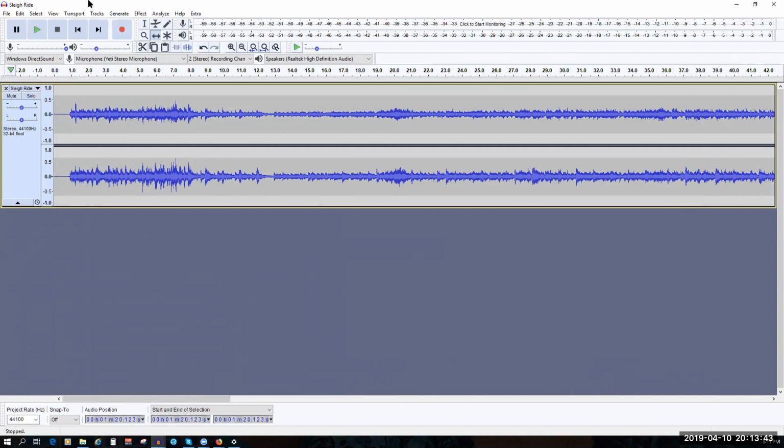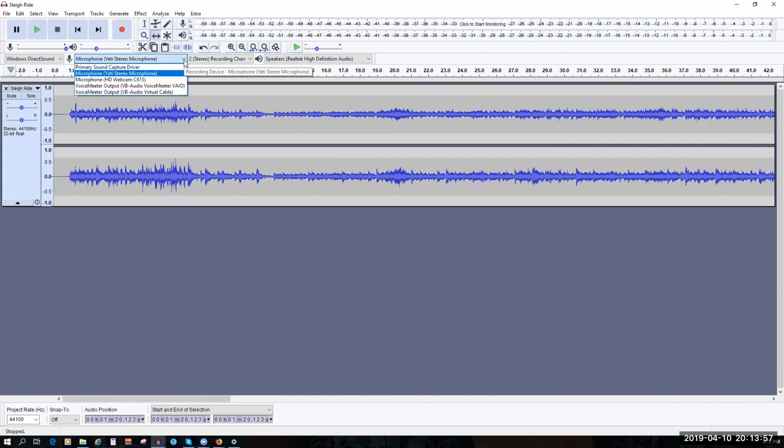Other things, you know, in the main menu or the main screen, we've got for our sound, typically I leave it on Windows Direct Sound. Unless you're having problems, whatever your default is, leave it there. Your microphone, this would be for when you're recording the mic, if you have multiple mics. Here I've got a mic on my webcam and I also have my Yeti mic. And so I've got the Yeti selected.